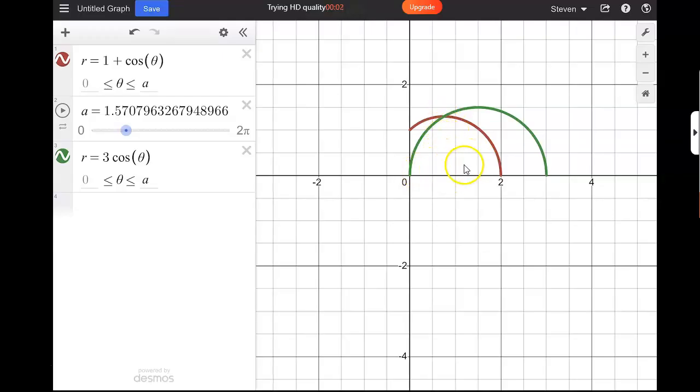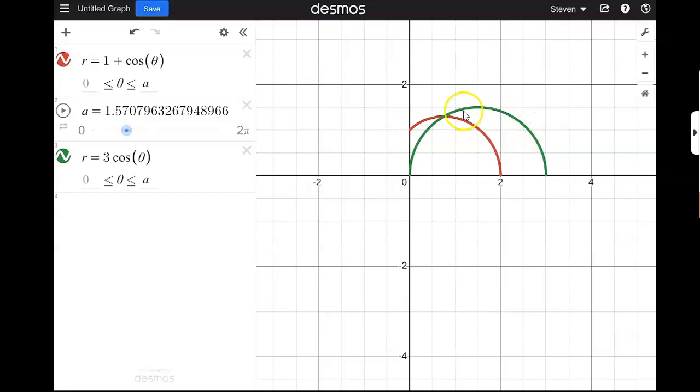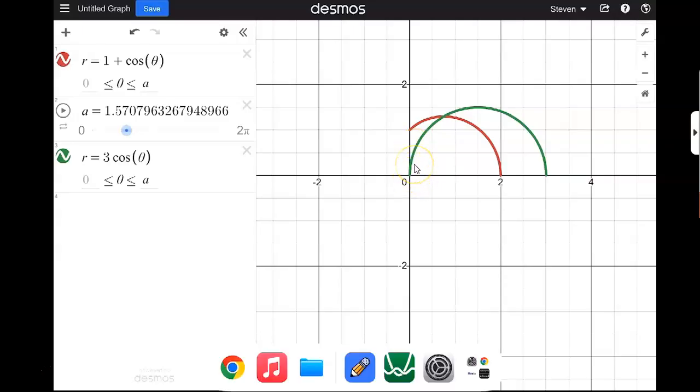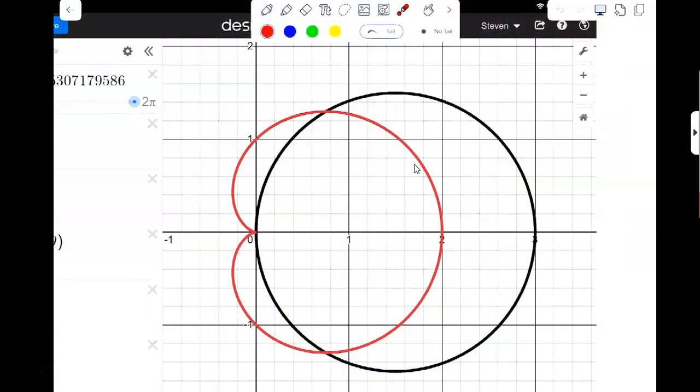When we're graphing these, we're always asking the question, as I look radially from the origin out to the graphs, which one am I coming to first? Which one am I coming to last? And notice that that switches here. The green graph is the outer graph for a while until we reach this point here, and then the red graph takes over, until we finish at pi over 2.